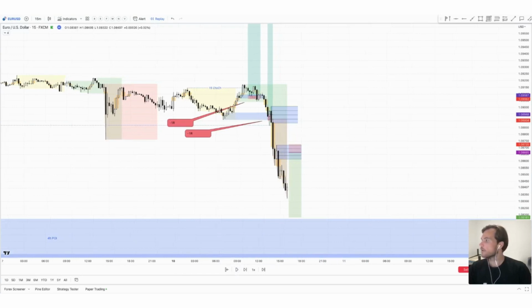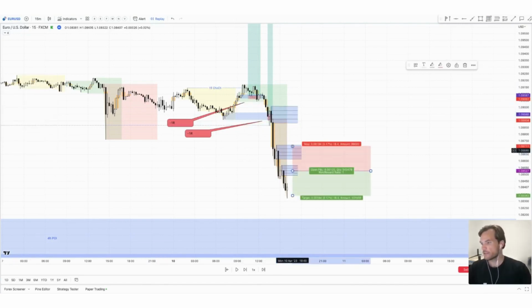Okay. This is the next one. I know there are imbalances above, but we're just moving in a very impulsive market, so trying to catch something on its way down. And we've got the higher low here, the sweep of liquidity, higher low, sweep of liquidity, higher low, sweep of liquidity. Very nice points of interest to short from. We're getting closer and closer to our target.